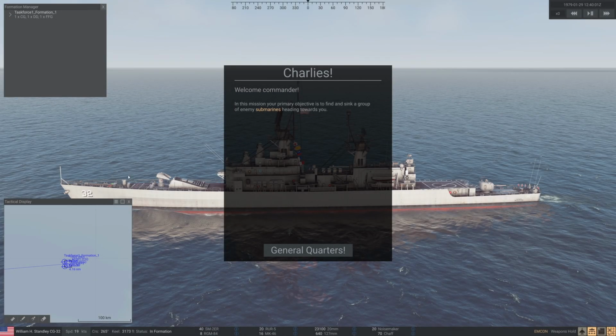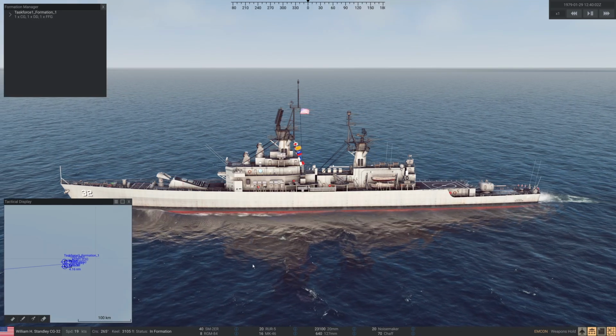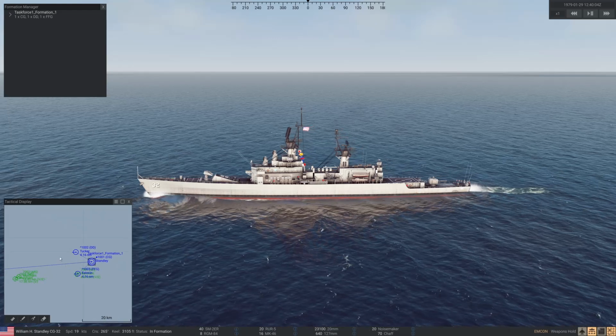In this mission, we are going after Charlies. It will be an anti-submarine warfare mission, and we have a very simple mission: sinking these Charlies. So we have a task force of 3 ships.